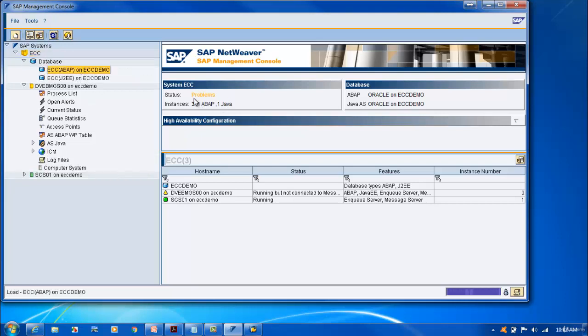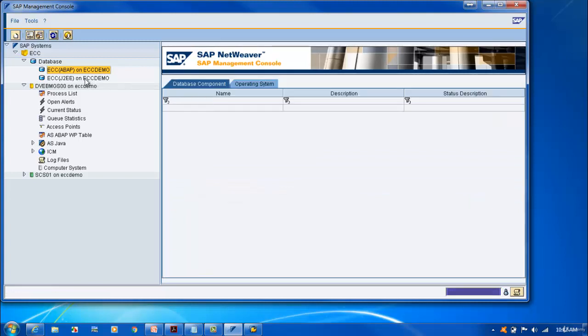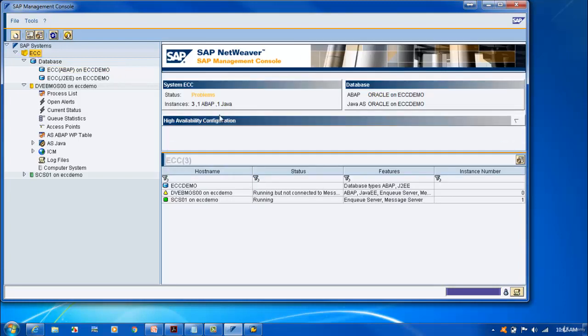It says status has some problems, but initially you really do not reach any conclusion from this status, because it does take some time to start the SAP system. You could see it is still starting up.